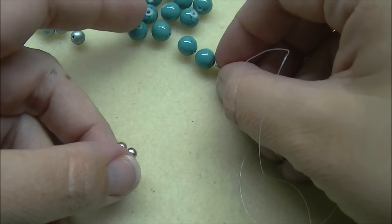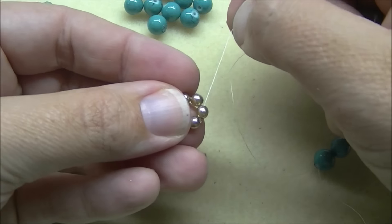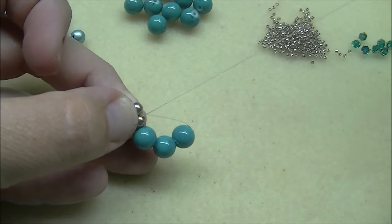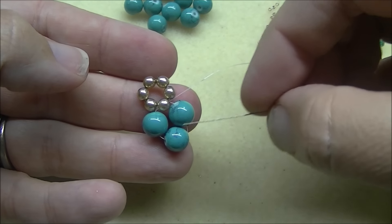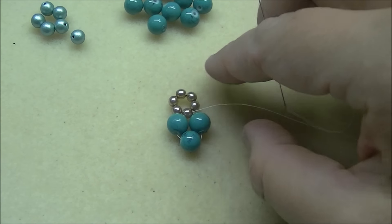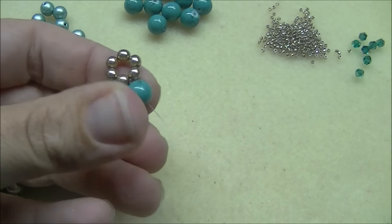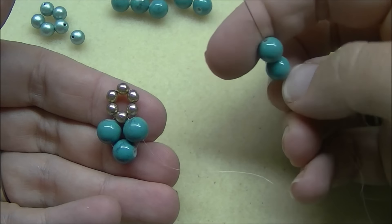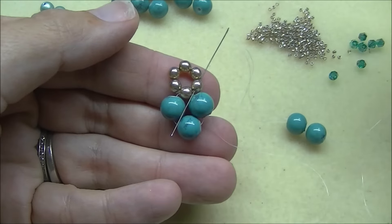I'm going to pick up three eight-millimeters — I'm using a turquoise glass round bead. My thread is coming out in an upward motion, so I'm going to take my needle and come right back through that same bead coming in that upward motion, so that when I pull the beads they will make a circle. You're going to see quite a bit of thread between your eight-millimeters, and that's completely okay because we're going to fix that in the next couple of steps. So you've got it into its little circle like this. The next thing you're going to do is go down through the eight-millimeter right where your thread is exiting, keeping your finger on it as you pull to keep it nice and tight.